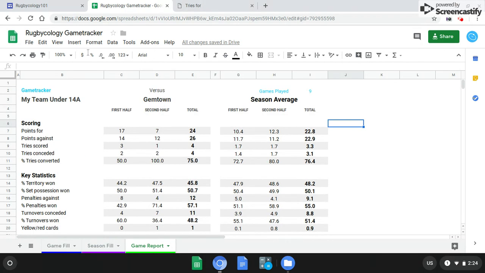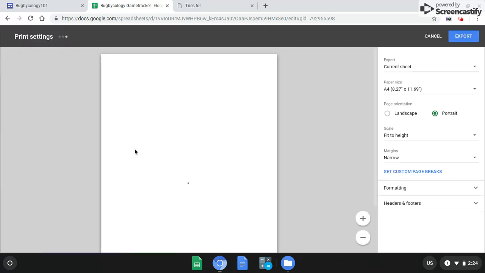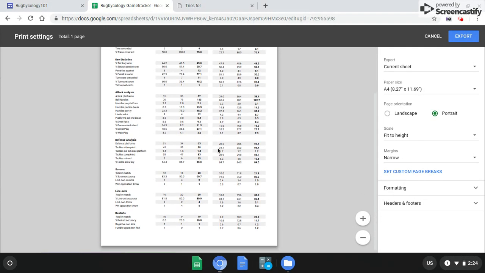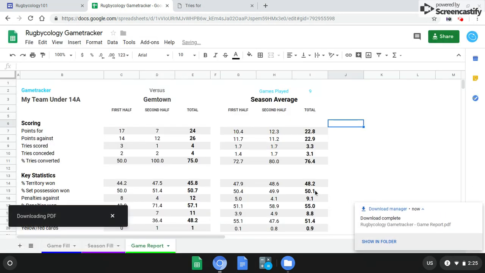Okay, simple stuff. On our Google Sheets, we just go to File, we say Download As, and we want to download that as a PDF document. All right, so I'm going to save that as a PDF. As you can see, it's already been calibrated nicely to an A4 piece of paper. It will work the same on your side, provided you use Google Sheets. If you're going to go over to the dark side and use Excel, then please check your settings on your page before you print it. All right, so I can now export this document and it's saved onto my hard drive.